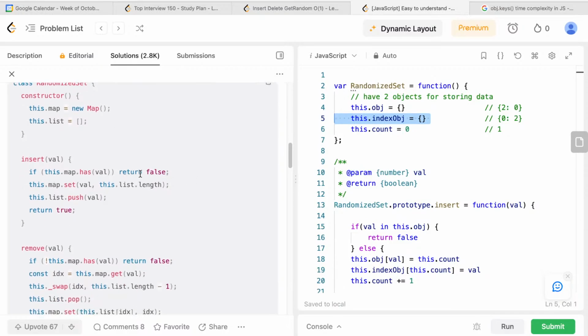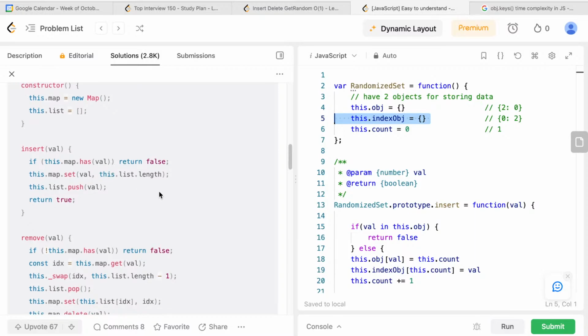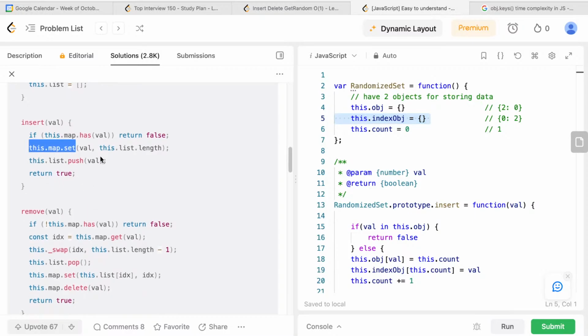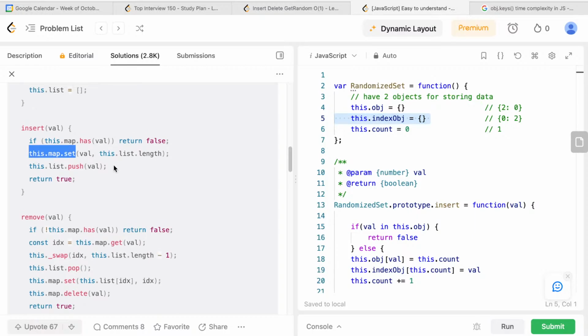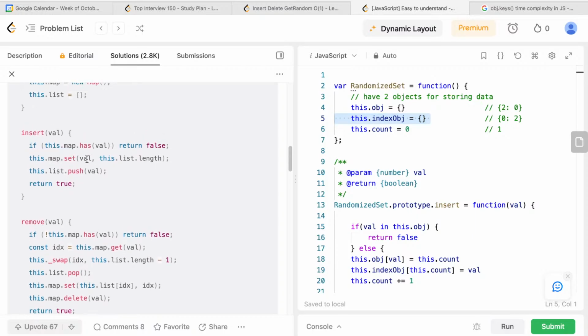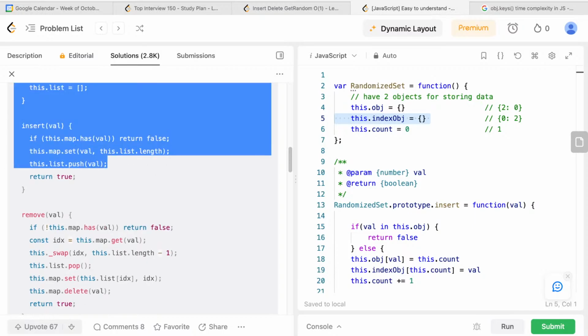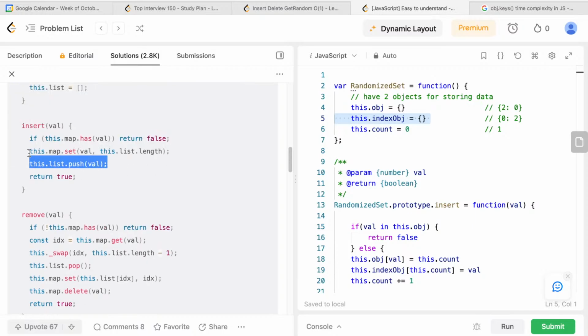Okay, for insertion, if it has the value, return false. Yeah, that's what we are doing. If it does not, add it. It's also using a new function for set. Then we push it to our list, we add it to our map, and we return true. That's what we did.